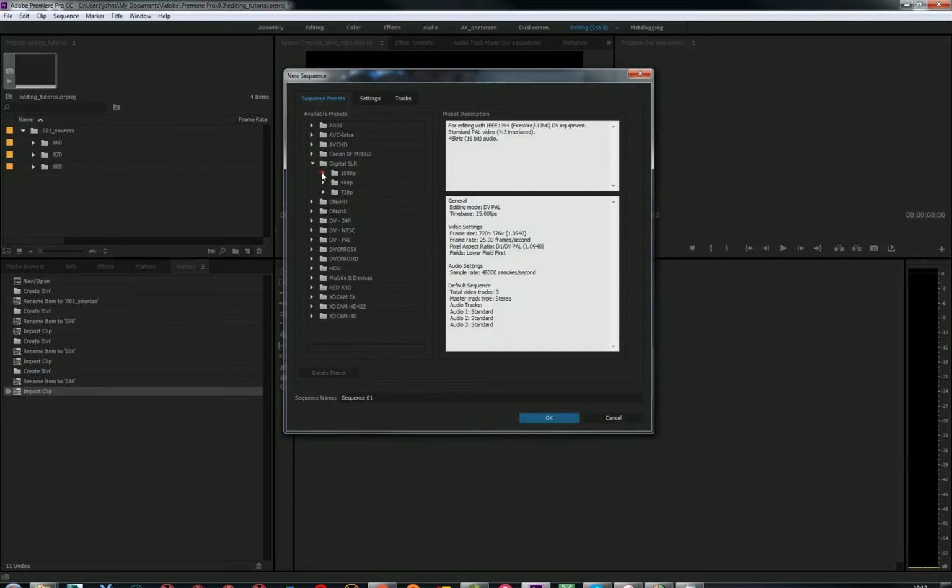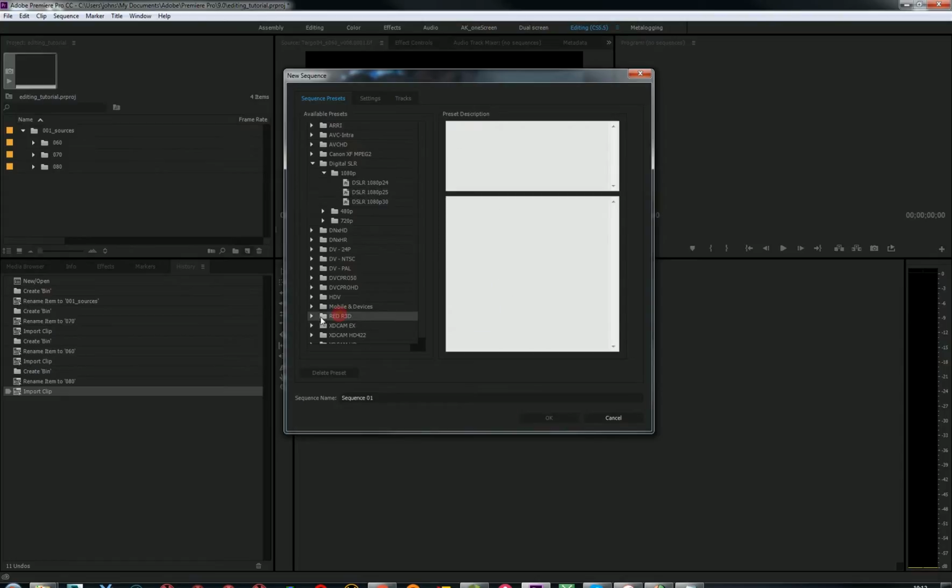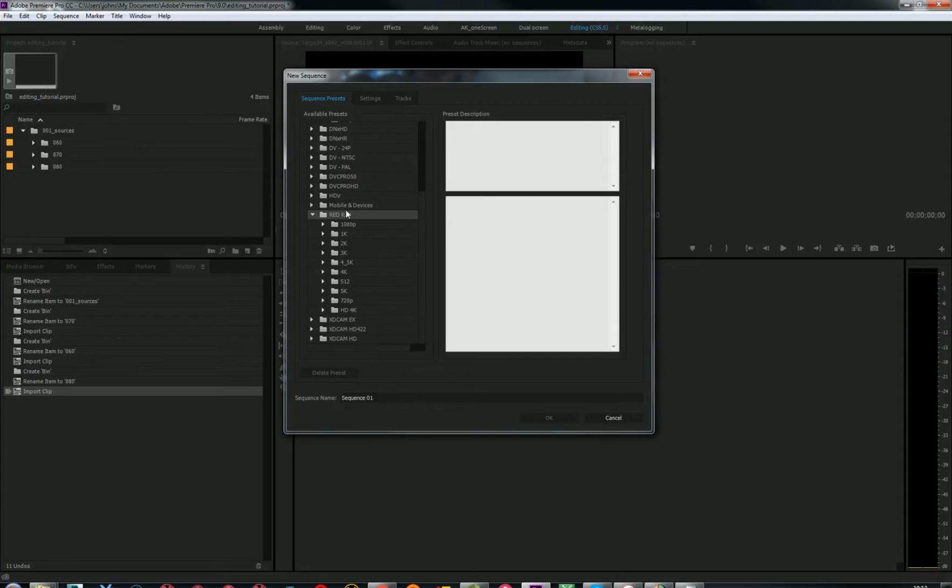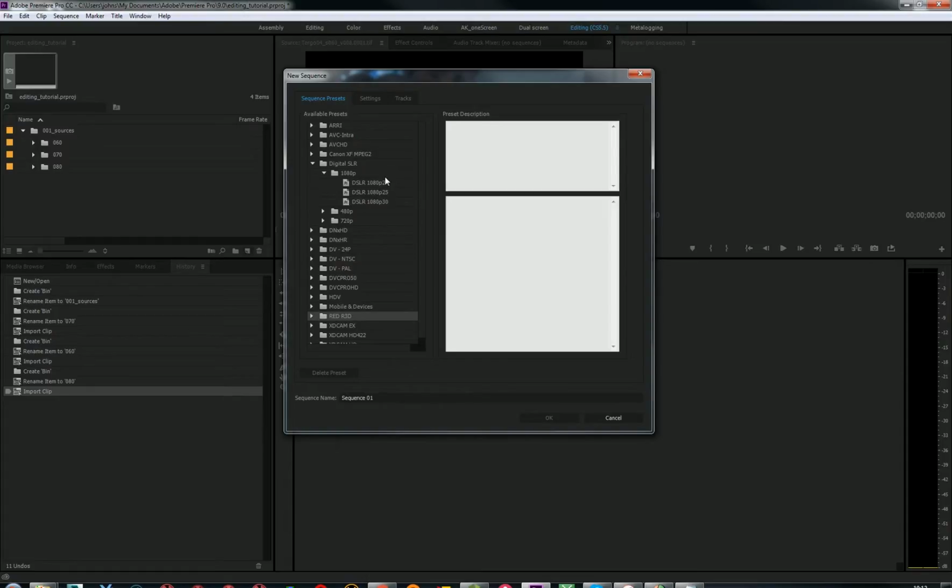As a good starting point, we tend to be working in 1080p, probably 25 frames a second, so DSLR, that preset is possibly a good one to start you off if you so wish. Another one we have here that we might probably use is if we're going to work directly with RED footage, which is something we can do. And again, we want our sequence to be either the full range, full 4K, or work at a 1080p but working with RED footage.